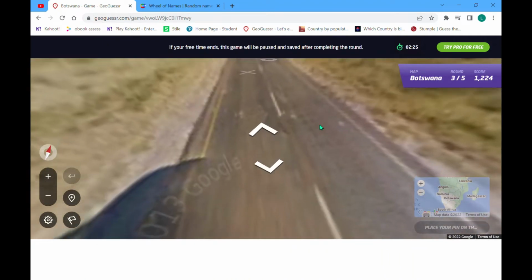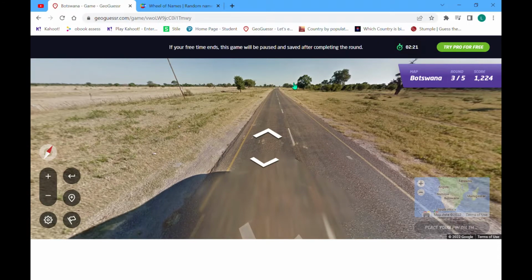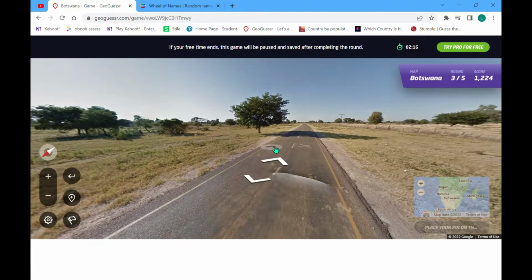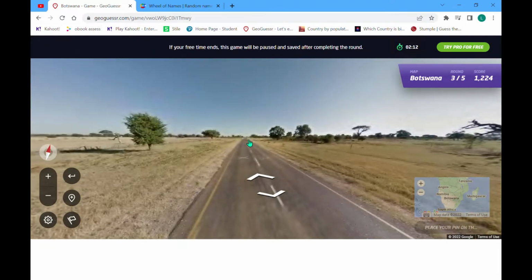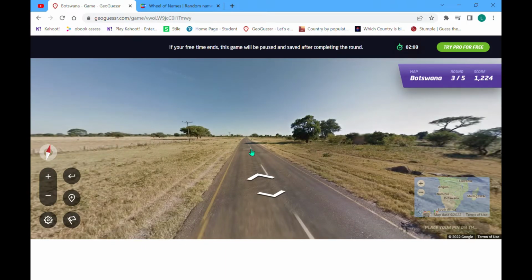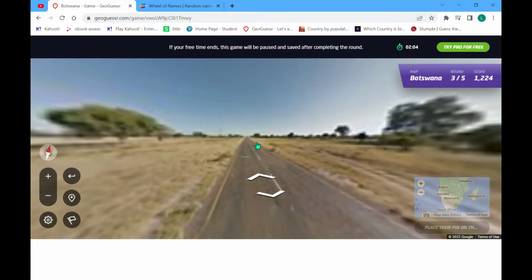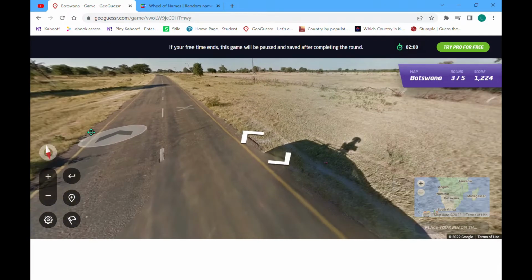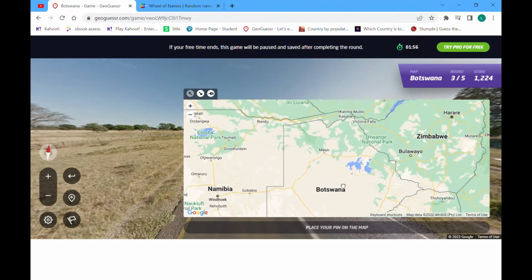What's this road angle? Road angle is northwest, southeast. Again, not too easy, but this one is moving so slowly. We can have a bit of an explore down here. This is bad. Where in Botswana do we think this one could be?